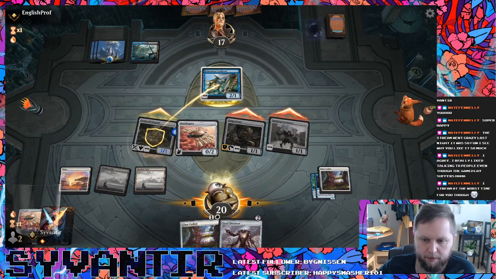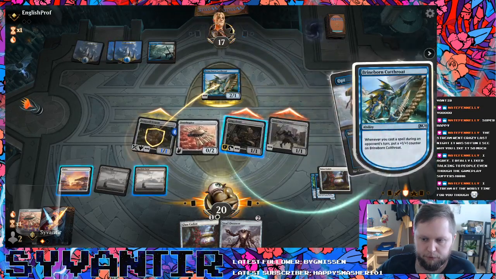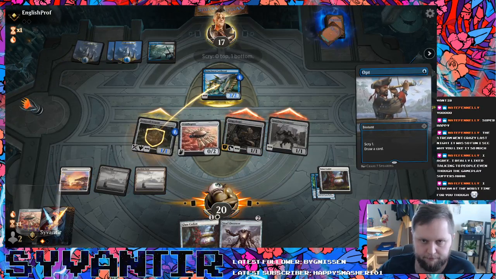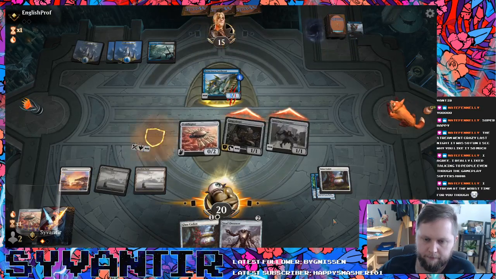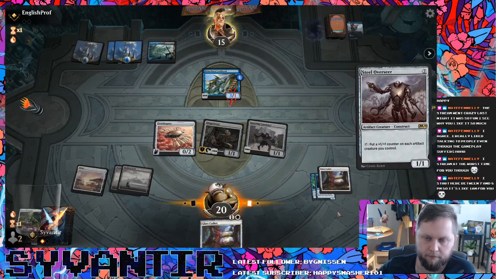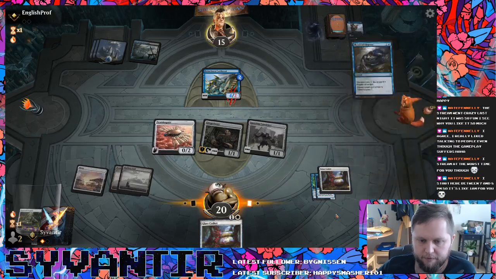Would you like to do something, opponent? Sure. Okay. Expected this, yeah. That's fine. They're bottoming though, so that's good. Steel Overseer. If they counter this, no big deal. Yep, this is also fine.